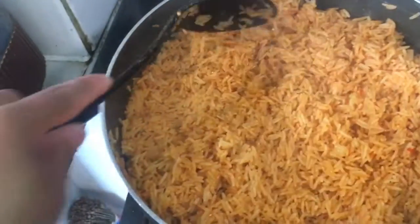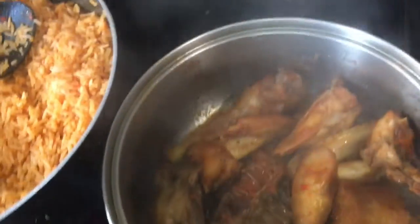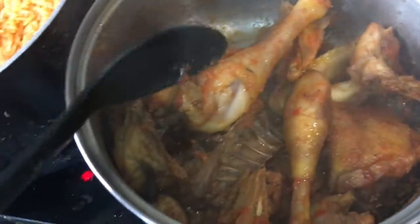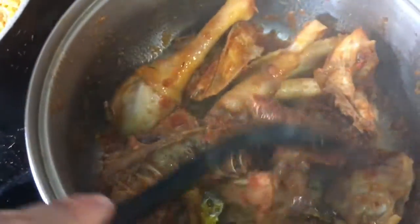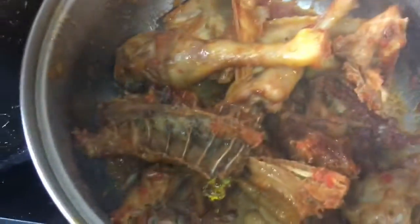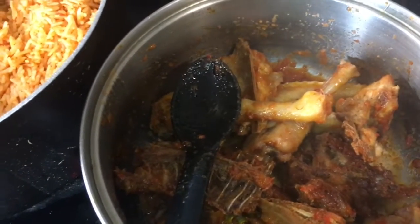So guys, the rice is officially done. And also the chicken is also done. So what I did is I fried the chicken a little bit, and I put it inside some sauce and just did a little marinating and everything. So yeah, that's it. Some little garnishing or whatever you want to call it. But yeah, that's it. And I'm just going to serve this all for the family, and I'll show you what it looks like on the plate.